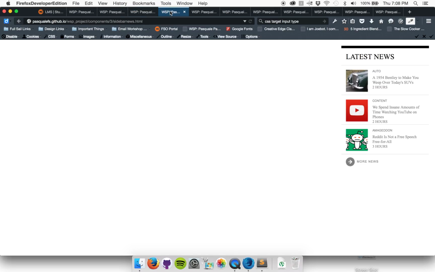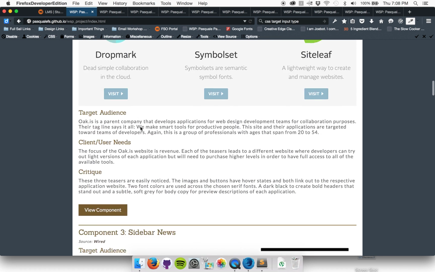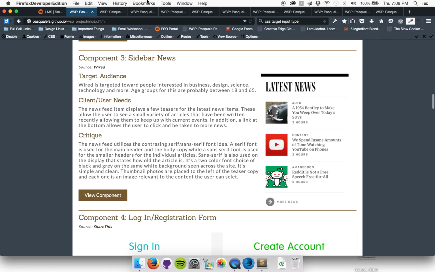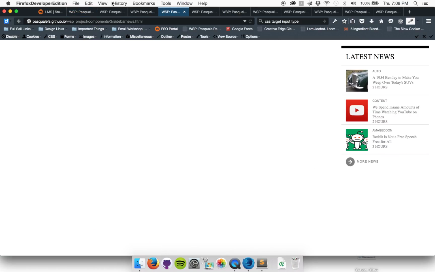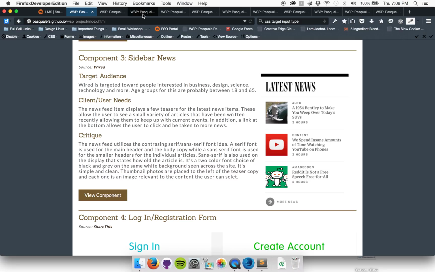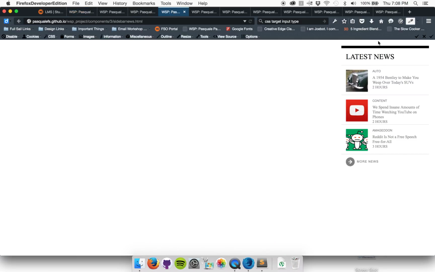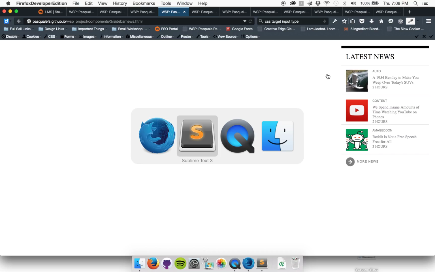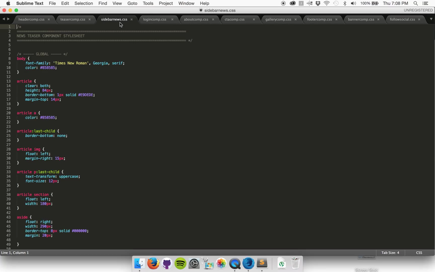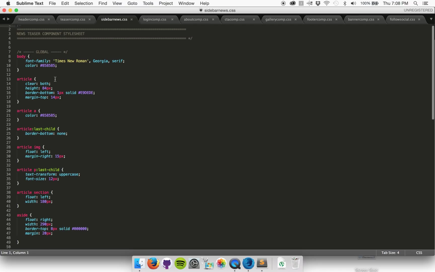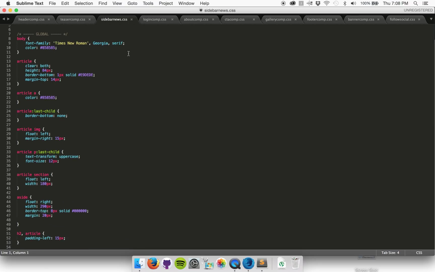My third is this news feed. I got this from Wired.com, and the original looked like this, and my copy of it just took on slightly different properties because I don't have the same exact fonts, but the spacing and everything was done pretty easily. For this one, I had set up main things for like the body and the font to cover all of that.